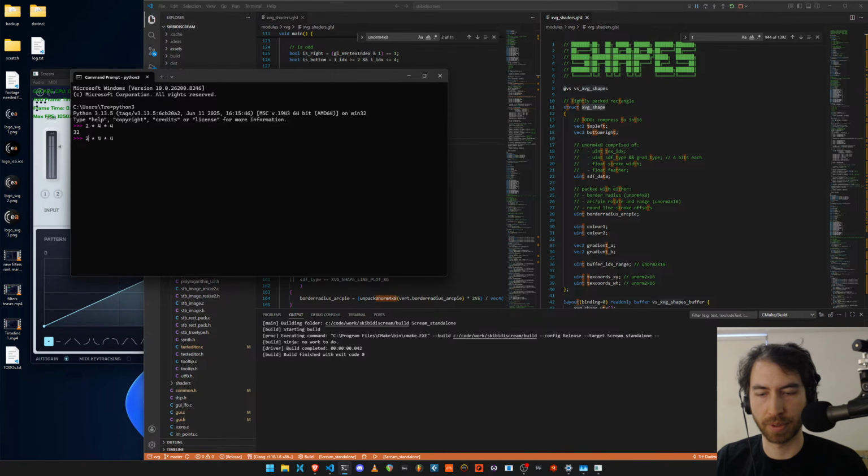So we've got X and Y values there, we've got the color value here. We're now looking at 48 bytes, but oh, what if you need a gradient? So now you need 2 color values plus another X and Y value for the position of that gradient.